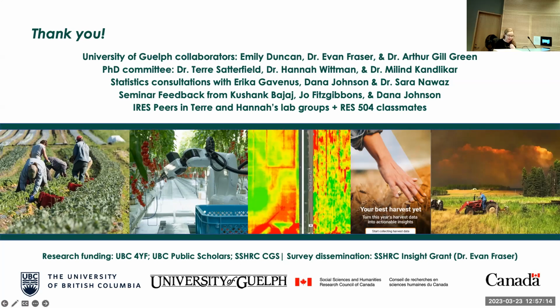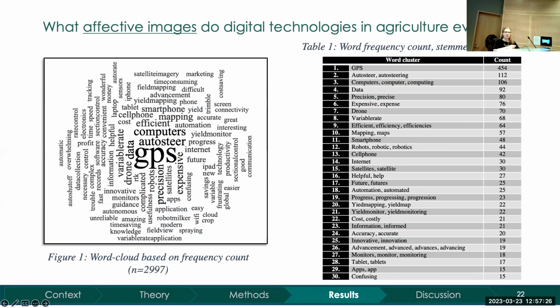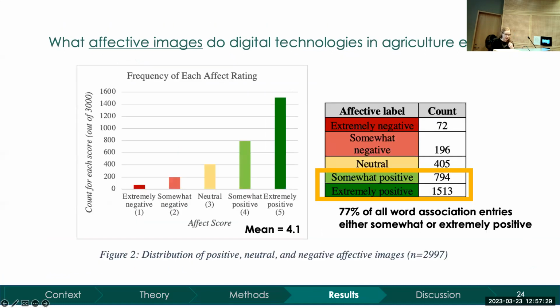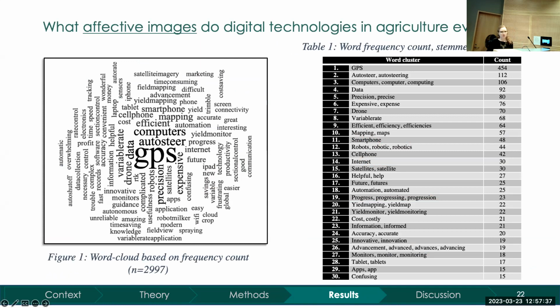Usually this scale is used with public. There's one I really like that looked at the influence of fracking on public, so what their associations were. There's usually a lot more variety in what people think and a lot more variety in the affective responses. Here, a large majority were positive and almost all of them were relevant. Usually you exclude like 15 to 20% of the responses because one of the ones that is in the article is Battlestar Galactica was a fracking association and they were like, maybe this one we don't use. But with the exception of one, which was just a little bit cheeky of a response, it wasn't irrelevant, but we removed it. Everything else made sense.